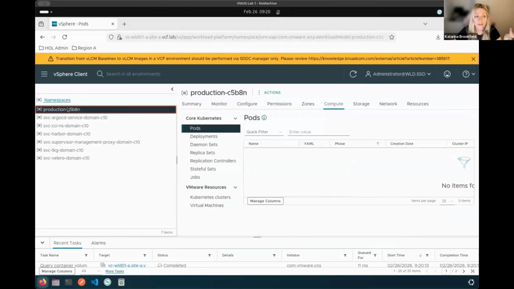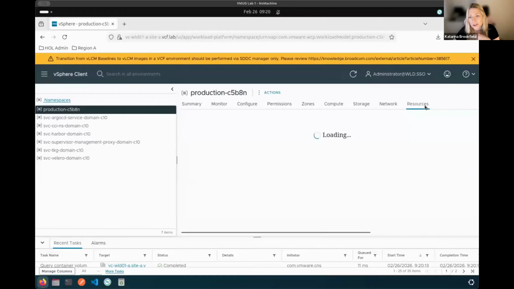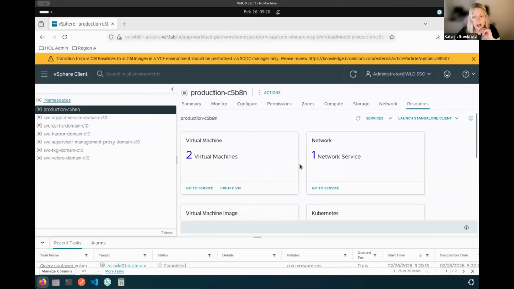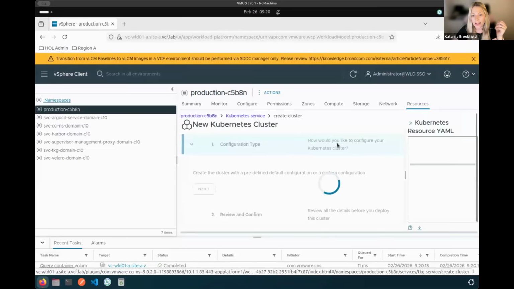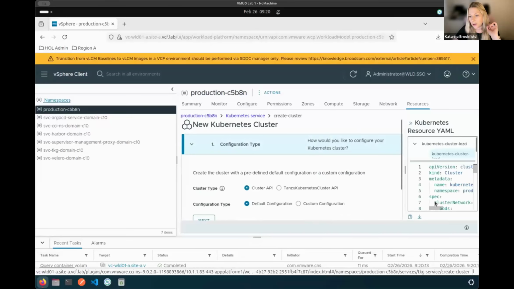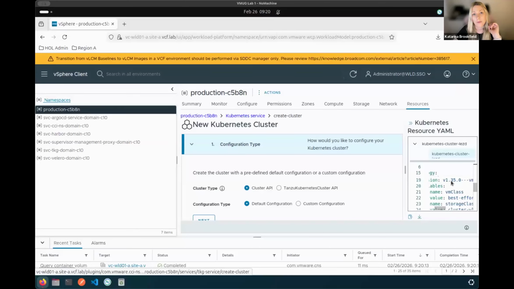Again, if you want to verify, for example, that the VKS service updated successfully, we saw it configured, but because we introduced this local consumption interface, I can also go to my resources tab. And if I go into Kubernetes in this namespace and create a cluster, even if I leave it on default, it's kind of small in this view, but it's using the default configuration, which always takes the latest available version.